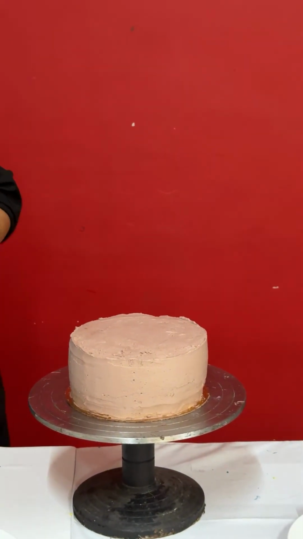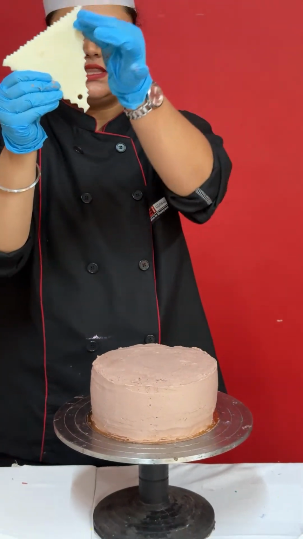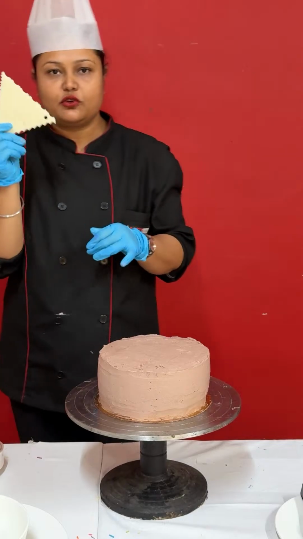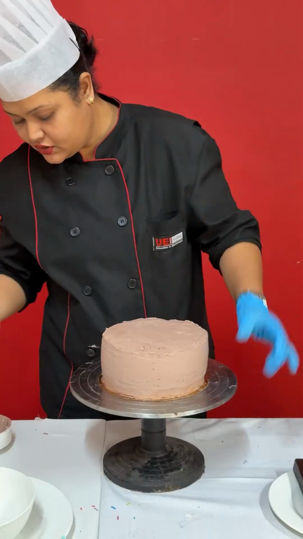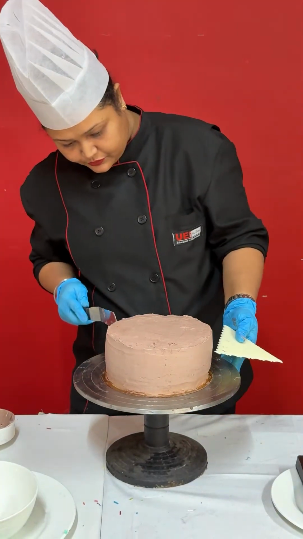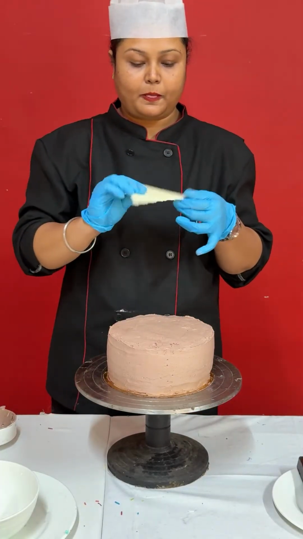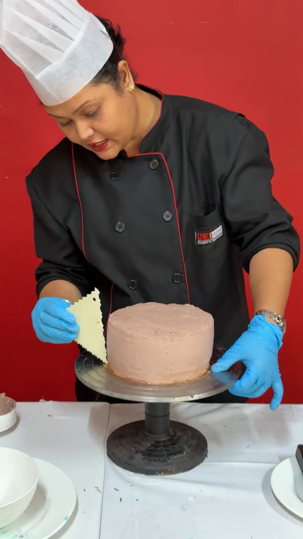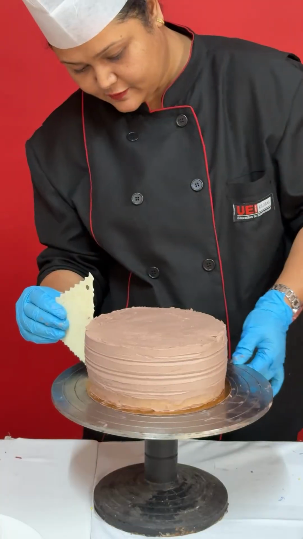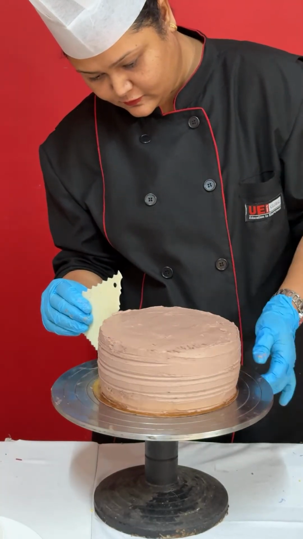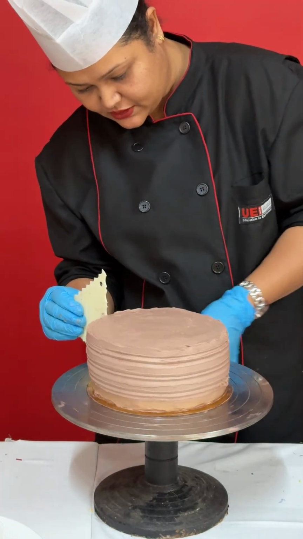Type of design texture, okay, we'll be using this one to give this kind of combing texture to the cakes. So you don't have to do much, you just have to hold it and again you have to do the dragging over the cake. It won't come in one time only, you have to do multiple times.